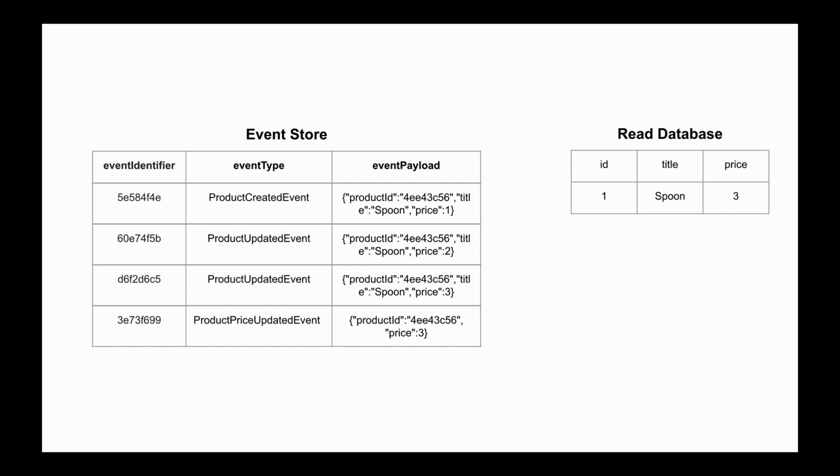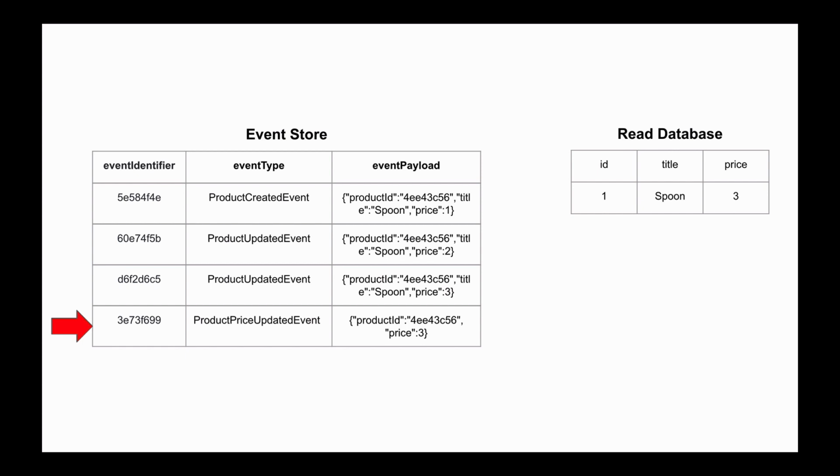Let's assume we have a web service endpoint that accepts HTTP requests to update product price only. When this request is processed, our command-side API will create a new event called something like product price updated event, and it will persist the product price updated event into the event store. If you look at the event payload data that was persisted in the event store, it contains only product ID and product price. It does not contain any other information about the product. It contains just the data that was needed to update the product state.